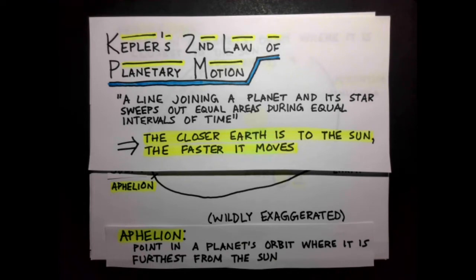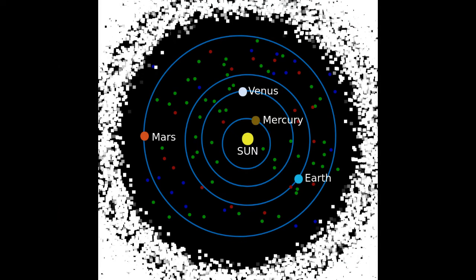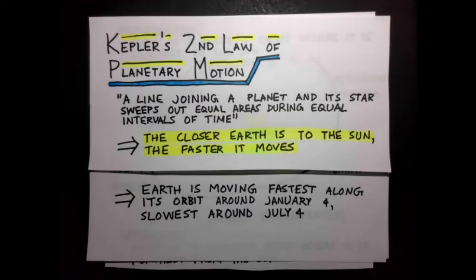1.7% of eccentricity does not seem like much. You might not even be able to distinguish Earth's orbit from a perfect circle, but its effect on Earth's trajectory around the Sun is noticeable. So the Earth is moving fastest in its orbit around January 4th when it is closest to the Sun, then moves slightly and slightly slower as it moves ever so further from the Sun, until around July 4th, when it is moving the slowest, and after which it inches quicker and quicker again.